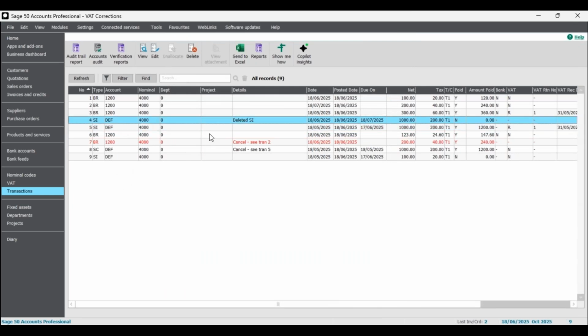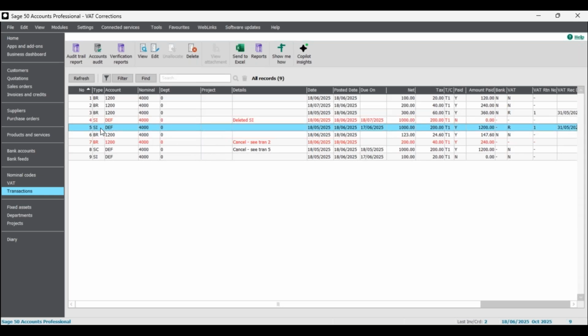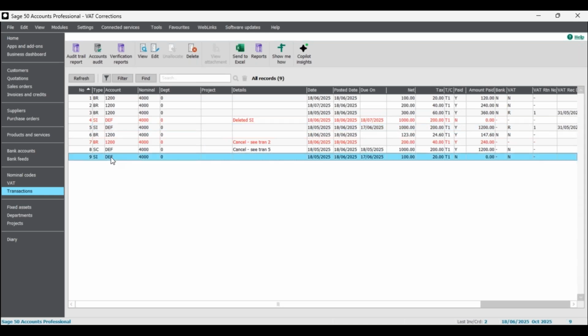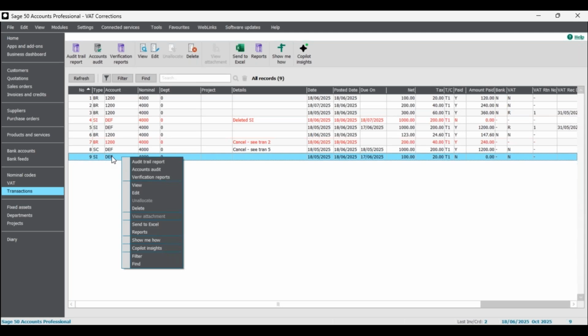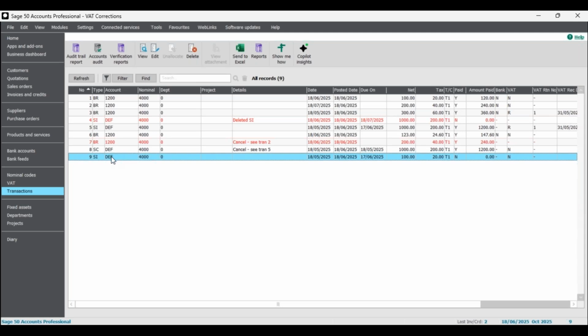It's just into non-existence again. But just like the SI here, when I edited it, this time if I was to delete this SI, a reconciled sales invoice, it would post the sales credit of the equal amount onto the next VAT return.